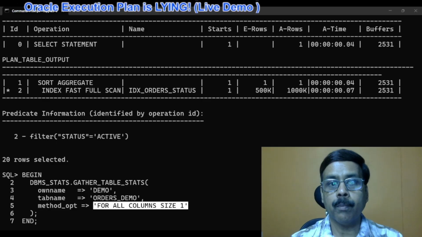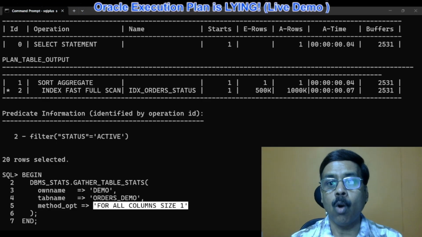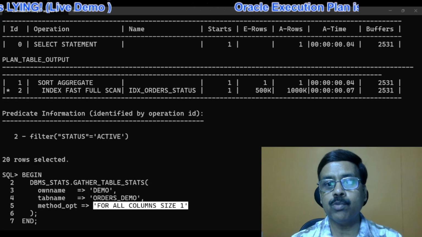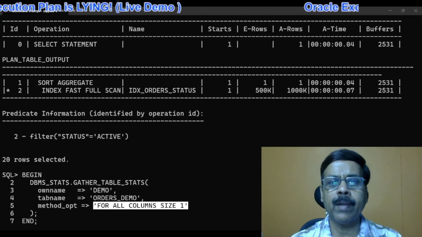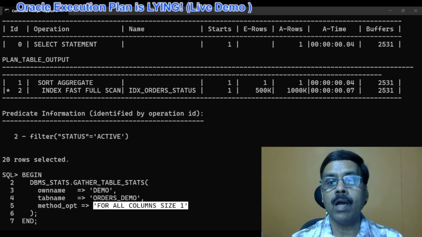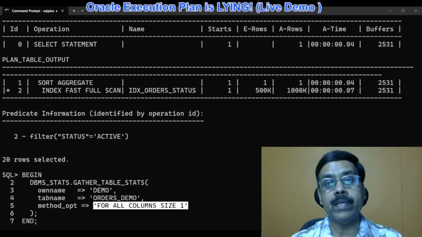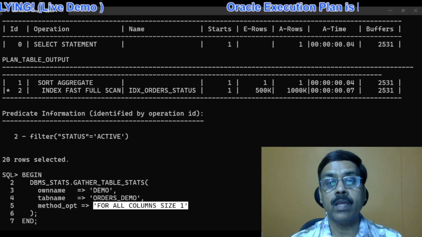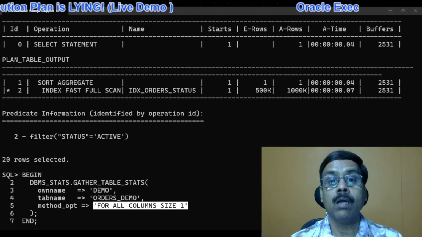Without histograms, Oracle assumes that data values are distributed evenly across the table. However, our data was heavily skewed. Active equals 1 million rows, inactive equals 100 rows.